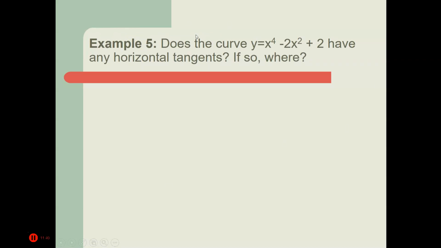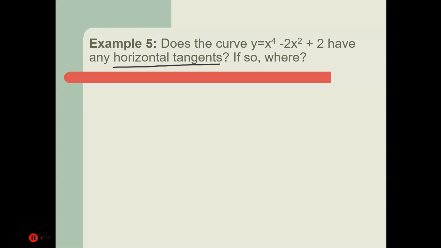Okay, and then again, I say in calc, everything's going to always relate back to a tangent line. So the question is, does this curve have any horizontal tangents? So where would a horizontal tangent occur? Deja? So more specific than that, what do you think, Desiree? A max or a min, which, Alex, do you know what I'm looking for maybe? So where, what happens at a max or a min that we could calculate? The slope is 0.